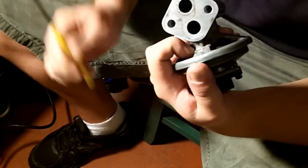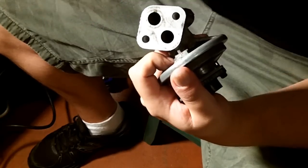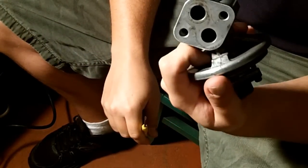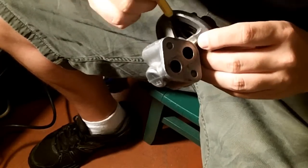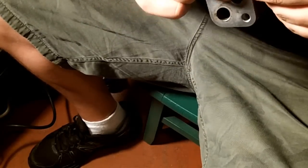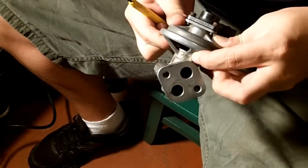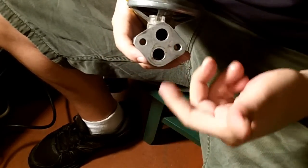Picking out this top area is not really necessary. This top area does not serve much of any purpose other than to allow airflow out. So as long as that is free and clear, you really don't even need to worry about cleaning that out. In my tutorial, I put a Lego here, basically something jammed in here that will prevent this diaphragm from coming down, and thus the stopper from going back. So if you depress this diaphragm and you spray carb cleaner in this top port, the carb cleaner will come out of this bottom port. If this diaphragm is released down, you spray something in here, nothing will come out there. And that just demonstrates the flow of air.